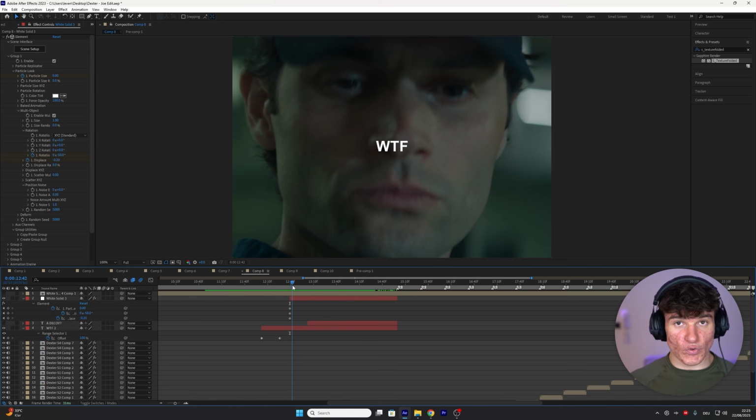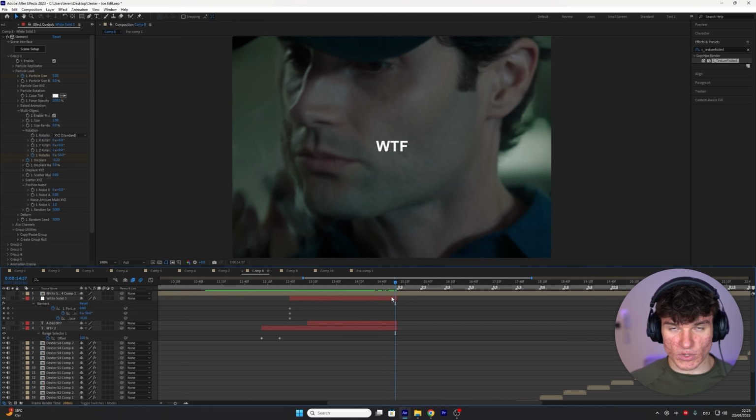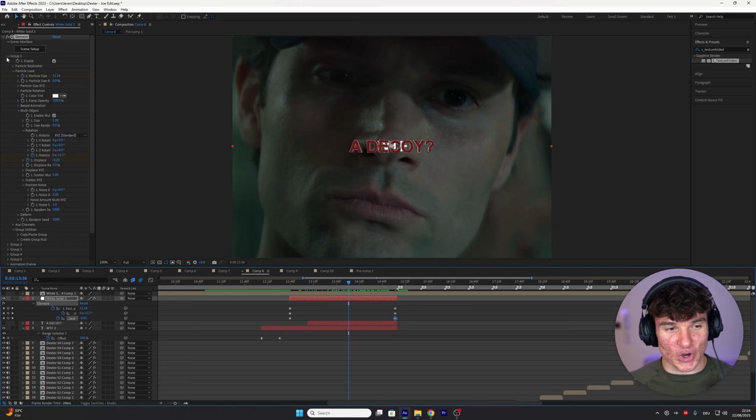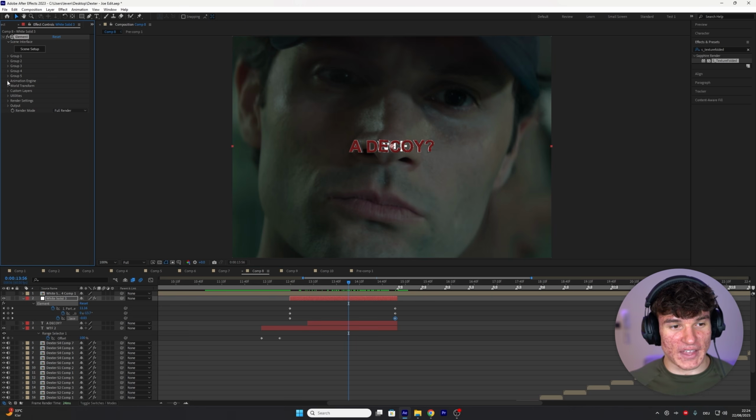our solid layer. Move your time indicator to the end of the solid layer with the element effect on it, and put the particle size from 0 up to 20, the random rotation from negative 50 to 15, and the displace from negative 0.2 to 0.1. Because this animation looks basic, we're gonna close the Group 1 section and open up the animation engine.